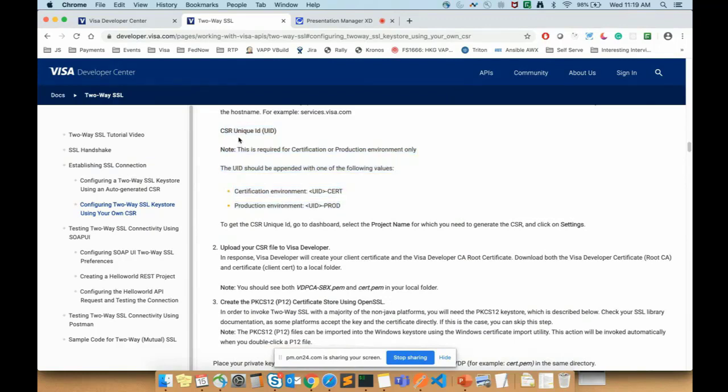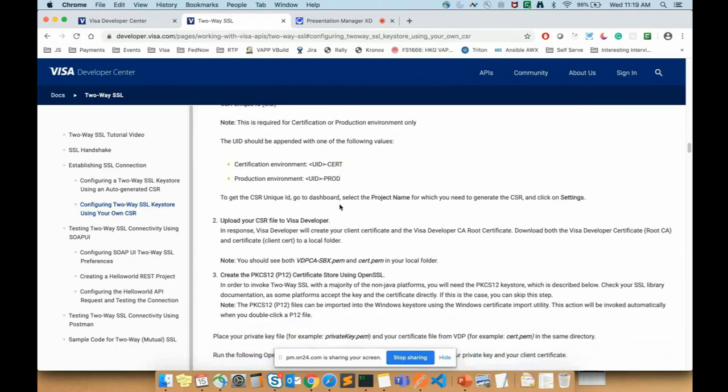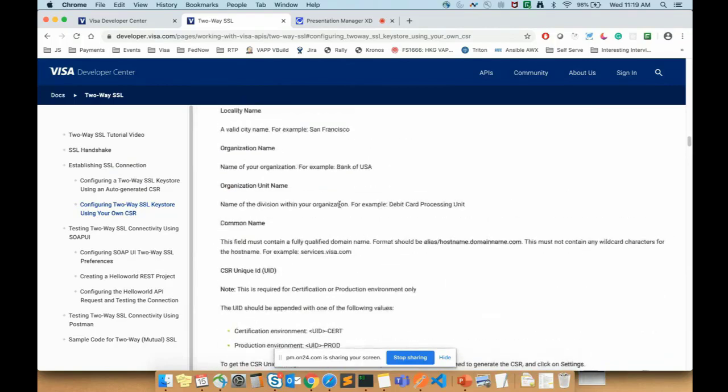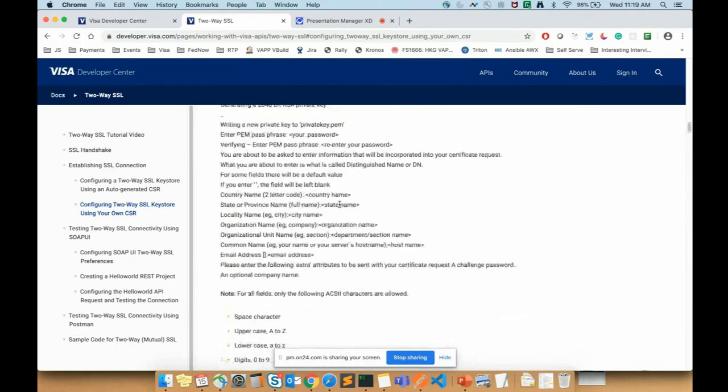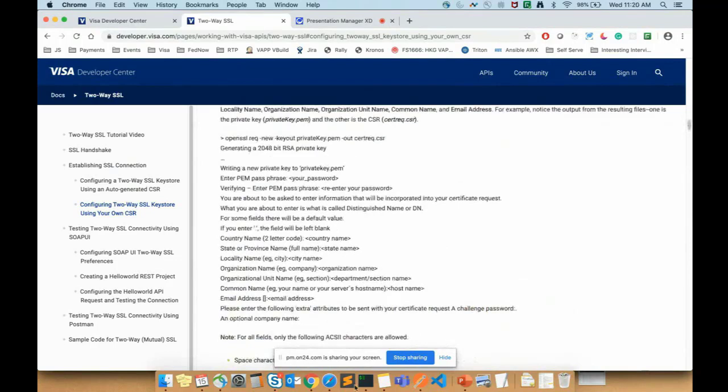Because we're mostly focused on showing you how to connect through Sandbox, so you can get started playing around with their APIs. But this is more for cert and production, when you're ready to take your project to the next level. Okay, so let me show you this, and then we'll go on to the next steps.